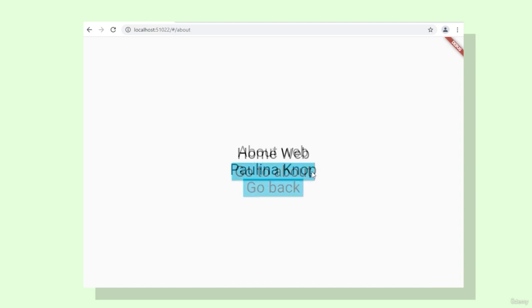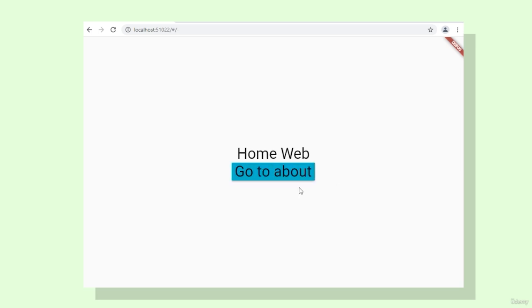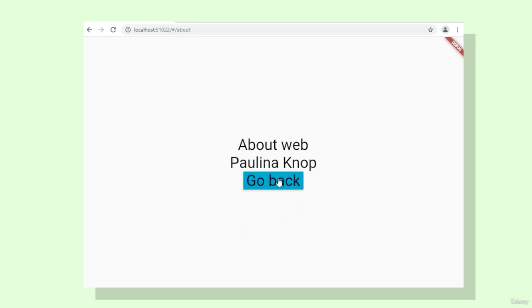And if we click on the button, we will find out that we are navigated to the About page. We'll also get to know that we have successfully passed a variable. Moreover, we can see that in the home page, there is a slash in the URL bar. On the other hand, if we go to the About page, you can see that we are getting the /about. Those are the names of the routes we can see in the URL.